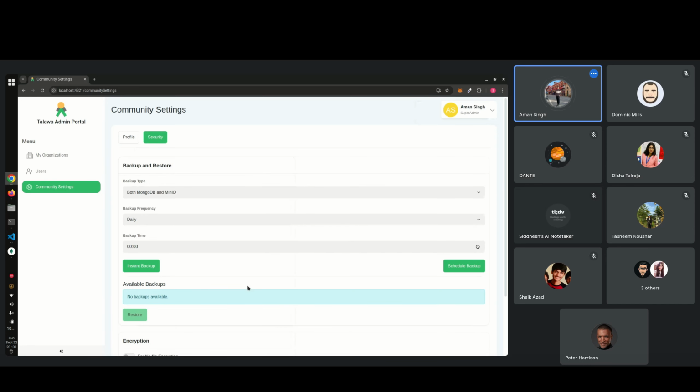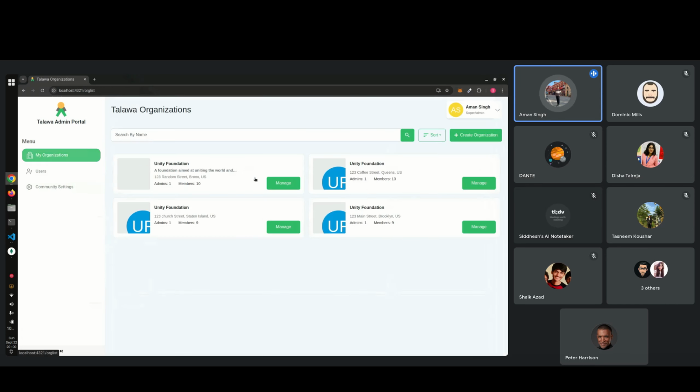We don't have any backups, but we could see all the images are present here.